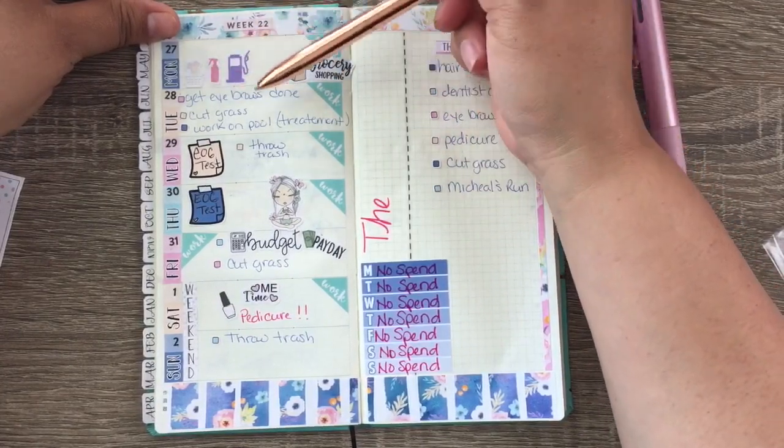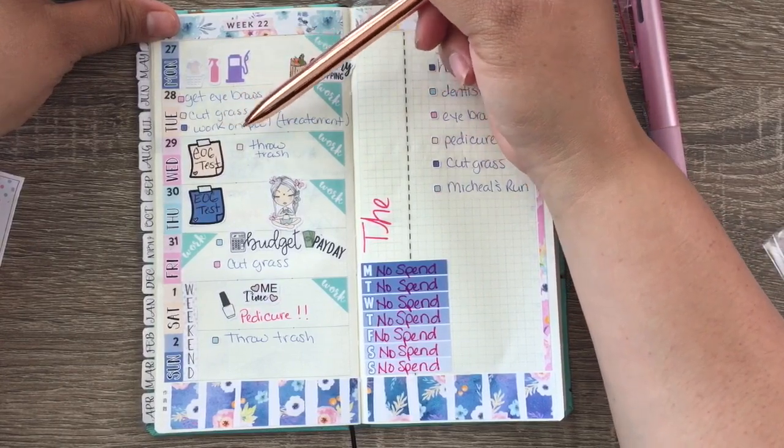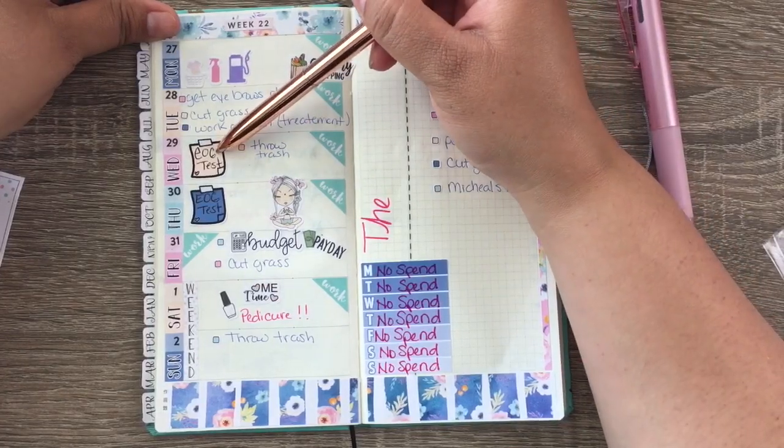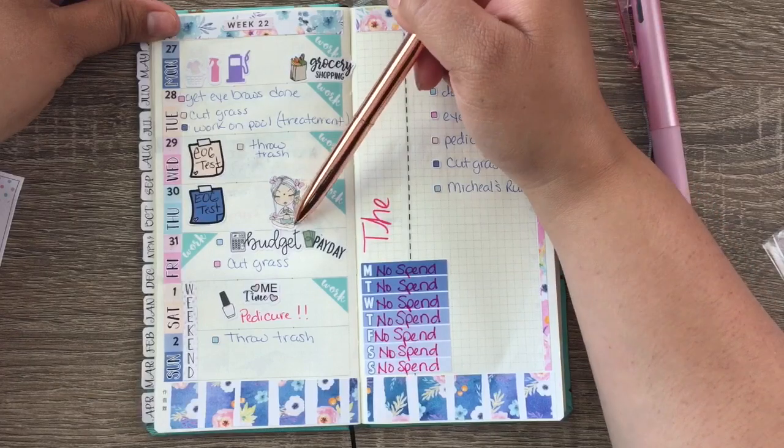I need to get mine and my daughter's eyebrows done. We didn't do it last week. I need to make sure I cut my grass. I gotta work on my pores and give out treatments, giving shock treatments. My daughter has EOG testing on Wednesday and Thursday. I need to make sure I throw my trash.